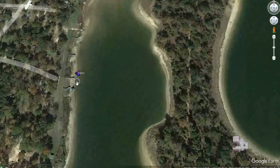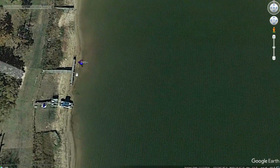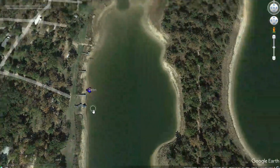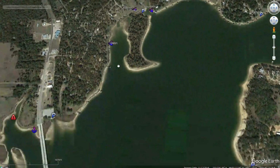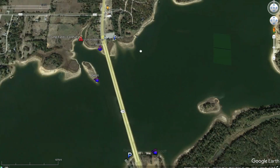Over in here too, you've got some debris. If I zoom in here and get outside this dock, there's something really big just right outside this dock. Imagine someone's probably put it there, some kind of fishing attractor of some sort. And then we're going to move down here. You've also got a pretty good ramp here. This one's pretty small, so if you're going on the weekends, this can get very, very full. So just beware, but definitely another ramp there.